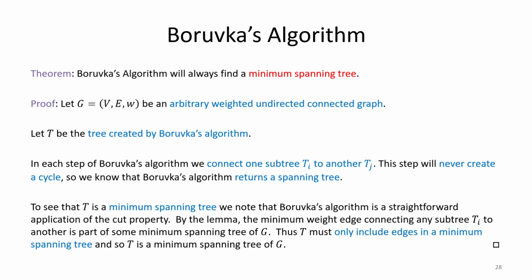How are we guaranteed that it is minimal? Well, again, consider each step of Boruvka's algorithm, where we're going to grab that tree out of the queue and then consider all of the edges that connect that tree to any other tree, meaning all the edges that cross that cut. So that's how we're going to be applying the cut property here. Okay, so again, by our lemma, we know that that edge must be part of some minimum spanning tree. Since every edge that we have is part of some minimum spanning tree, at the end we're guaranteed our final product is also a minimum spanning tree. And that concludes our proof.